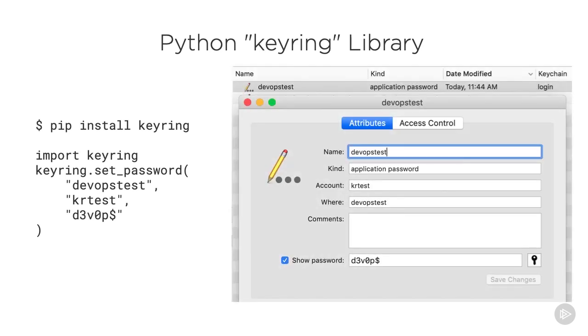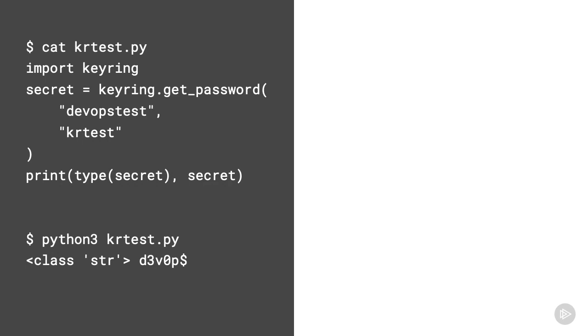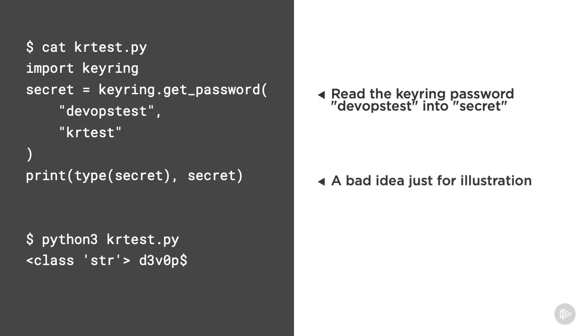You could also build it manually using your OS, and in this case, I'm showing a screenshot of my keychain where this password exists. My laptop is a MacBook running Mojave as an example. Here's how we can consume this keyring entry. We can use keyring.get_password and specify the keyring entry name and username. Then we can print out the secret along with the type. When we execute the program, we see the same output as the previous examples.